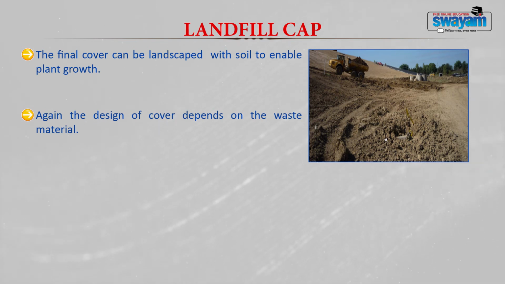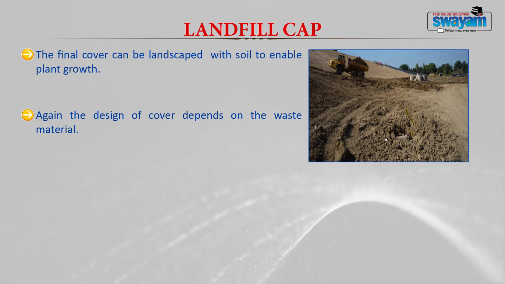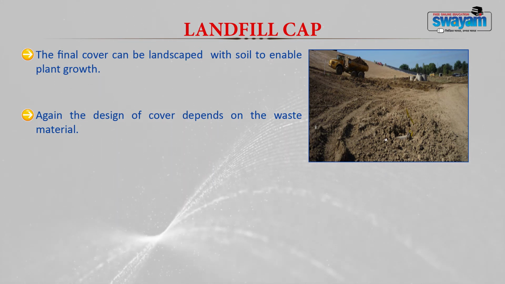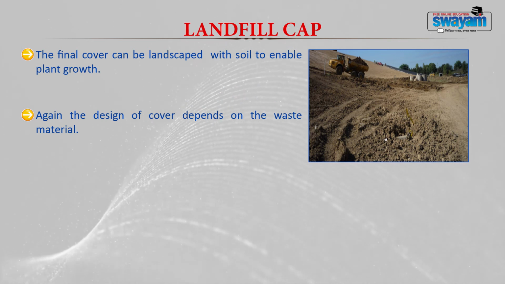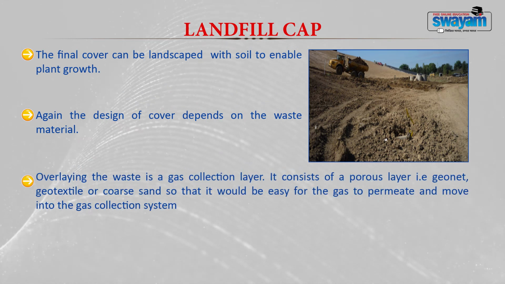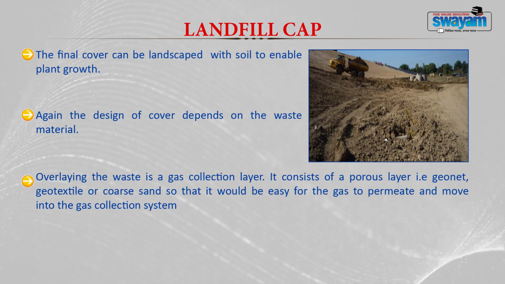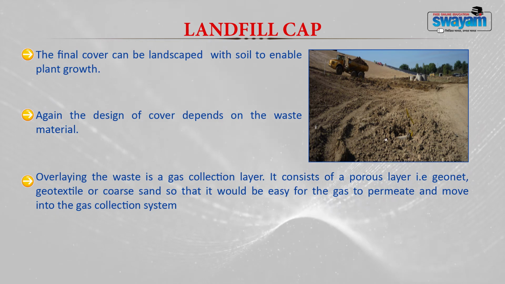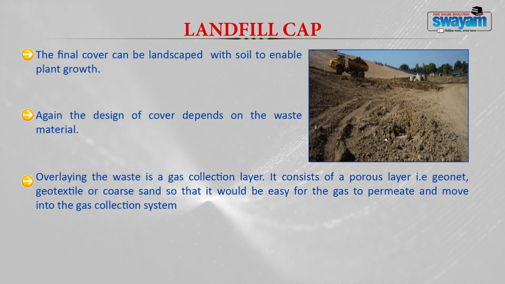Now, the design of the landfill cover again depends upon the waste material. If you see the structure of a landfill cover or cap, this is above the waste layer. Overlying the waste, there will be your gas collection layer. This gas collection layer is a porous layer composed of a geonet or geotextile or coarse sand, and it is used for the permeation of gas from the waste through it into the gas collection system.